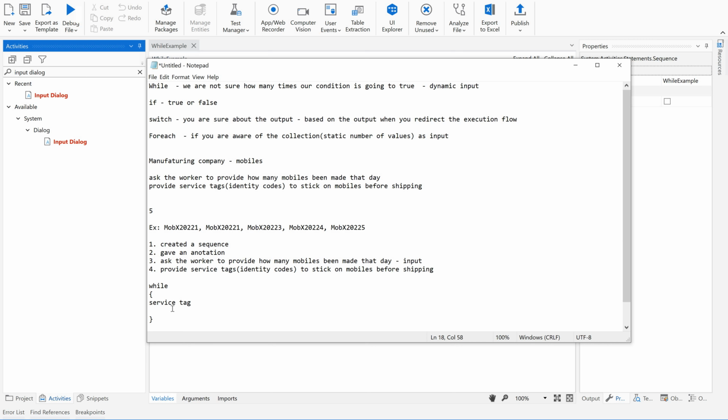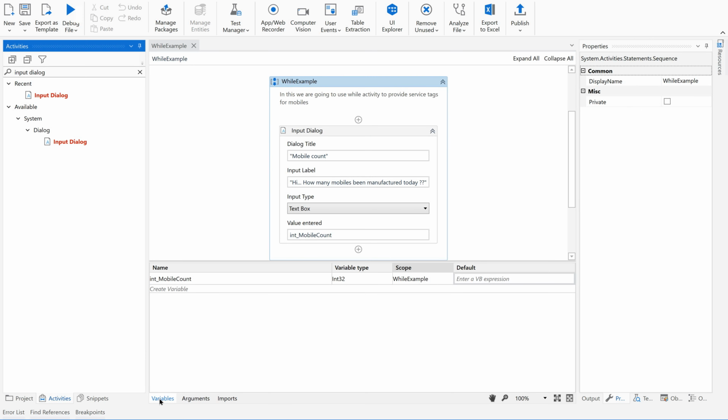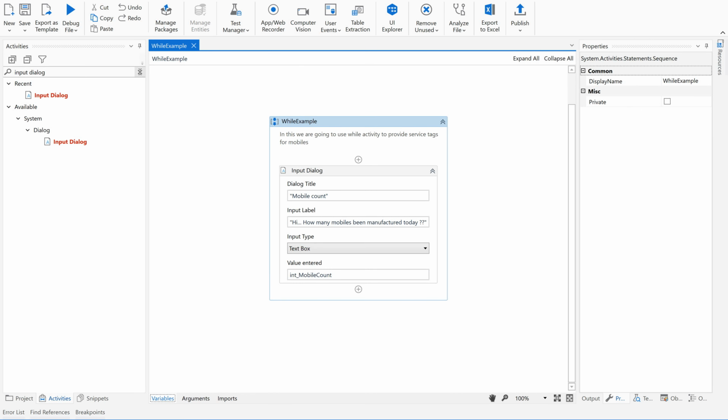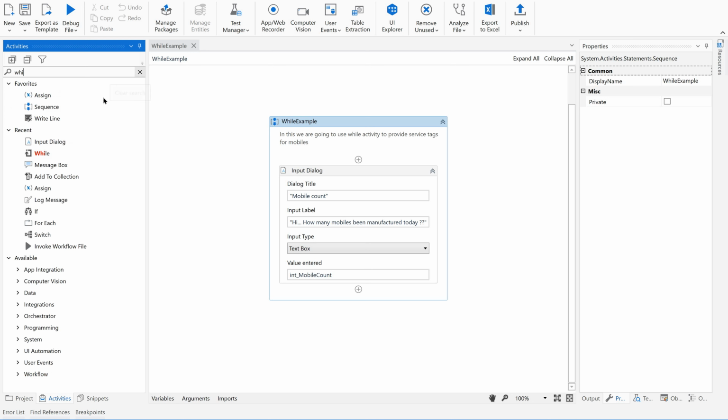So in order to loop this and generate the service tag, we need to loop 5 times. Now let us go to Studio and use a while activity.